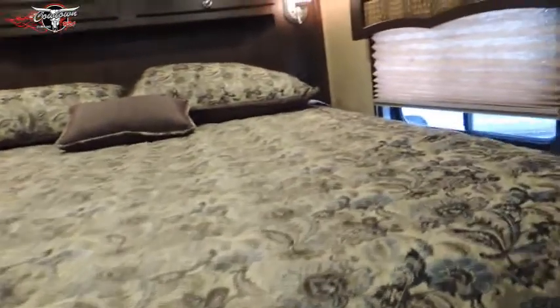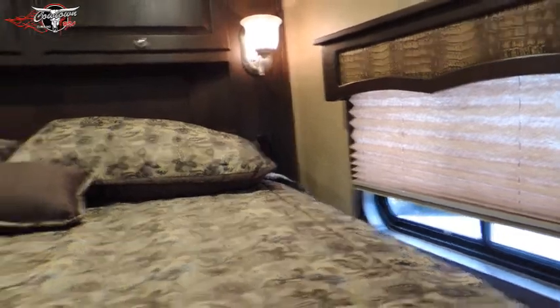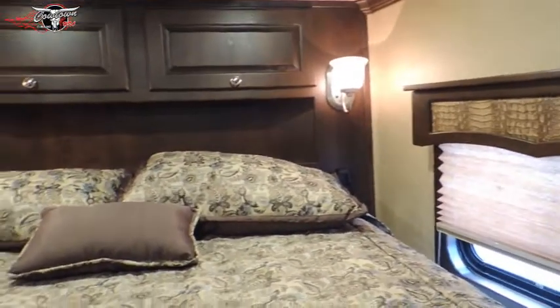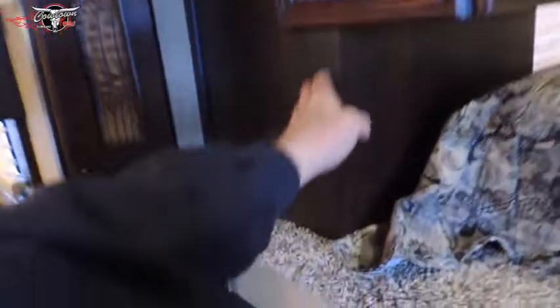All your walls are soft touch. Your soft shades operate just like that, sliding windows. You've got a 110 plug in up here on this corner, and I think there's one on the other side as well. Storage up over your head, and that's got a tray to set stuff on — put your watch or something. You got another hanging closet here. It's not just this deep — it actually drops off behind this, so it's deeper all the way to here.